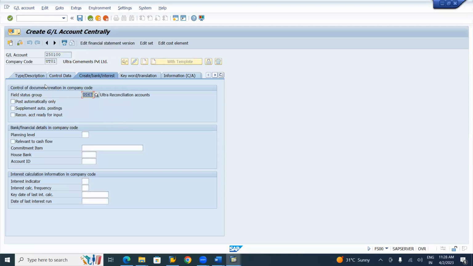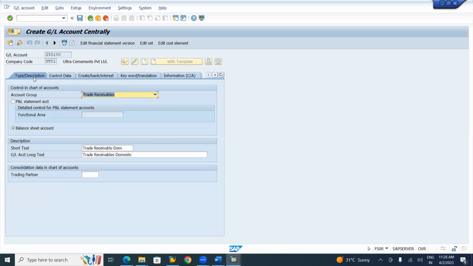We are copying from 2,50,000. Okay, so same trade receivables, and here it is export. Over there we selected import; here it is export. Write it down. Description: trade receivables exports.